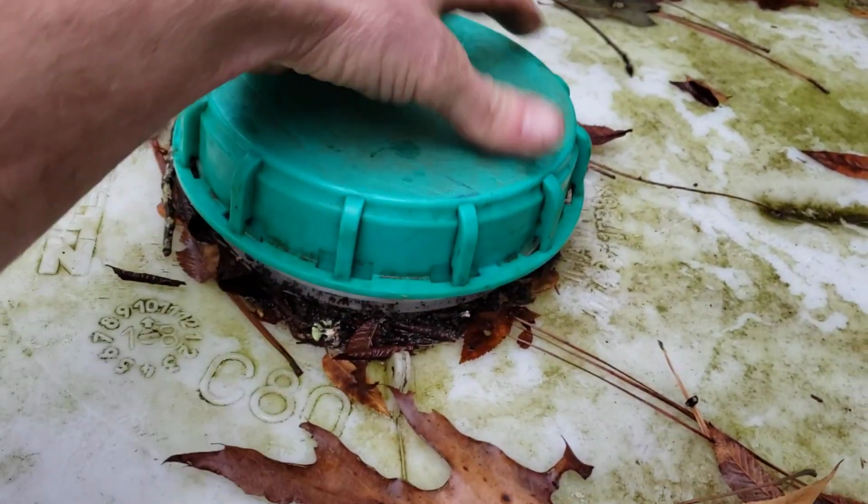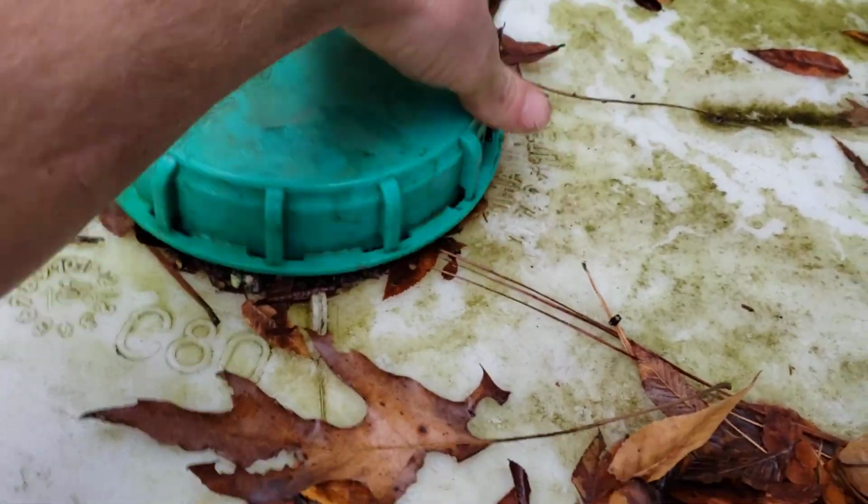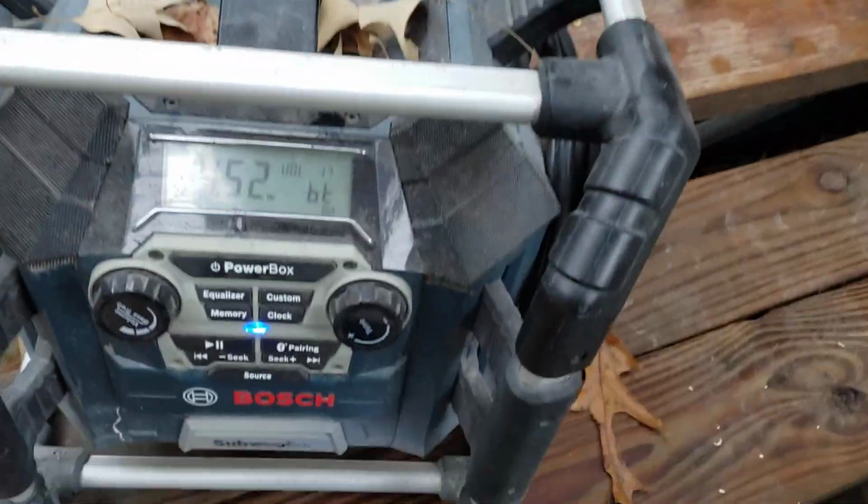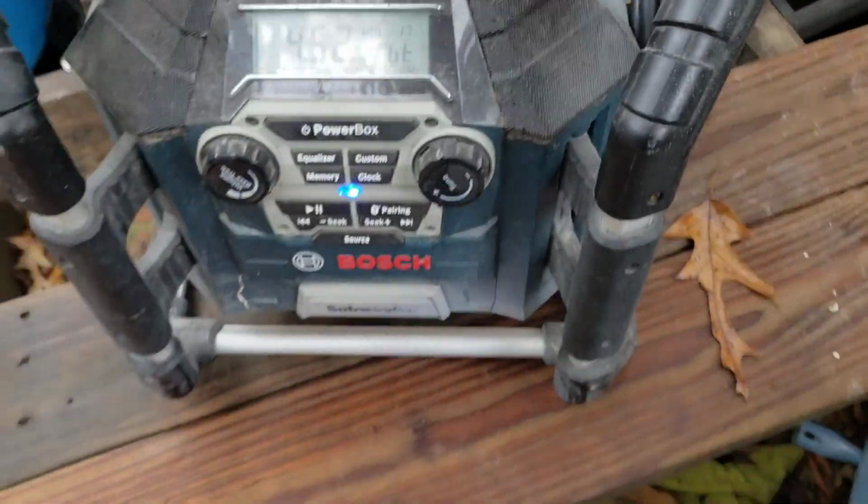If y'all want to see something cool, I'll show you something pretty cool. Y'all like chemical things? All right, there is a pump sprayer somewhere. I'm normally jamming the radio. I normally have my boombox going non-stop out here when I'm playing outside, as I like to call it.